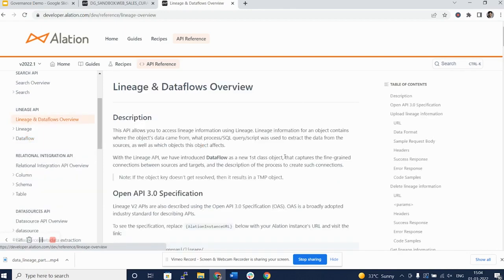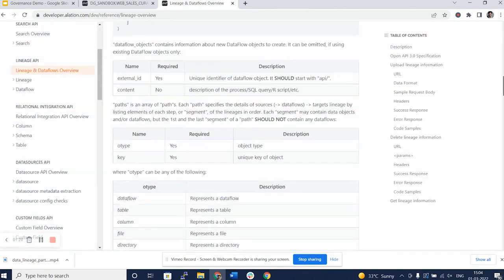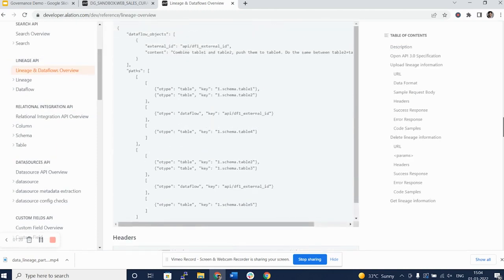A sample lineage post looks like this here, where you can specify a data flow object which details out the transformation that's taking place, and the paths are nothing but the flow of data from tables, that is source tables, to target tables.